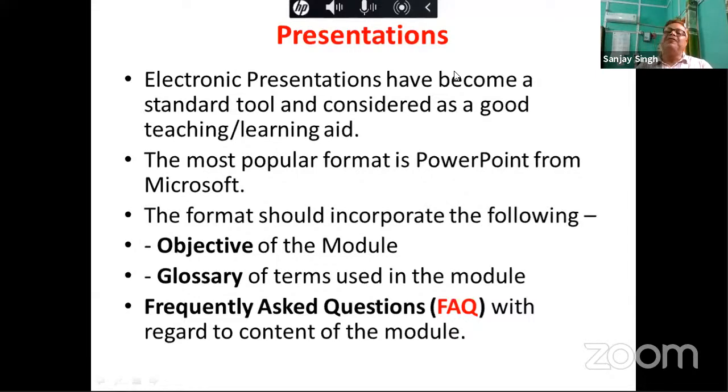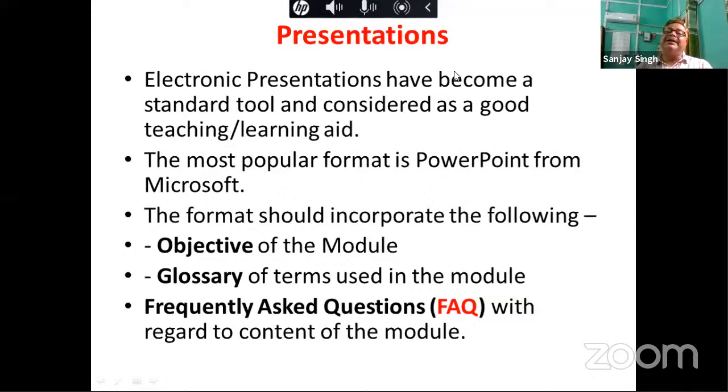When you go to the self-learning material or the study material of open distance learning or IGNOU, you will find that objectives are there, outcomes are there, then the texts are described beautifully point-wise, just like notes, and at the end the frequently asked questions, question and answer, are there. Question is given, answer is given, then a glossary is also given, so that if you are not understanding the meaning of a particular term, you go through the glossary and come to know the meaning and the definition of that word.